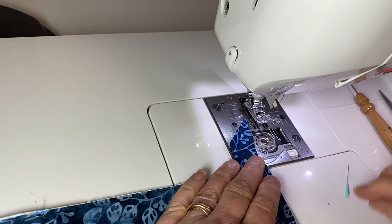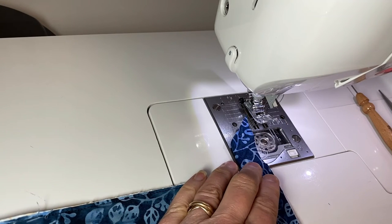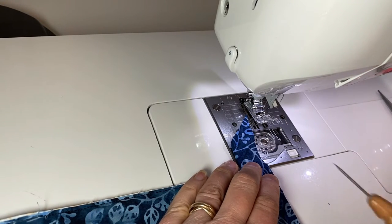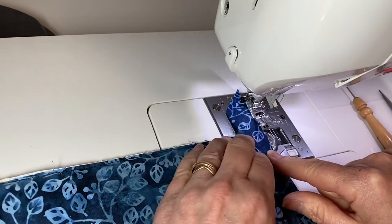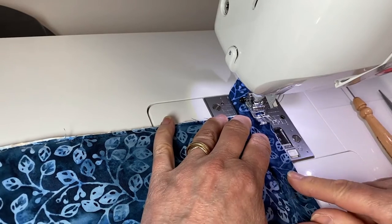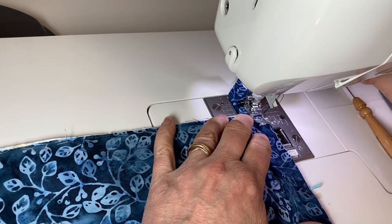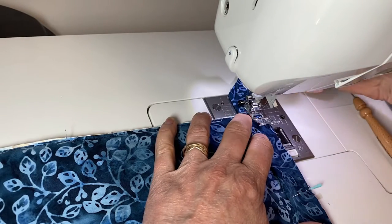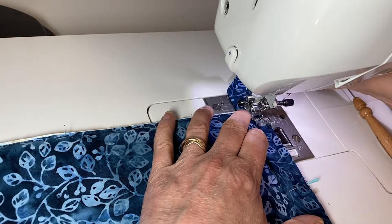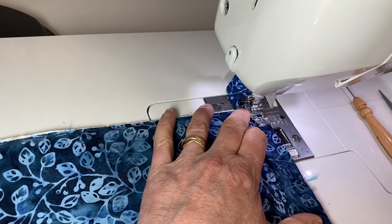So I'm going to quickly do that. And I have to tell you that I do use the stiletto. So if you do have kind of a pointy tool of some kind that's not a stiletto, definitely have that in hand. And I have my little markings where I know where 1/4 inch is. And so I just start sewing, and I'm a back stitcher.